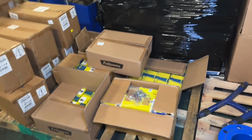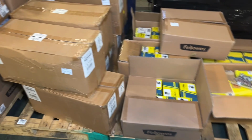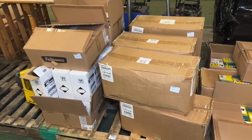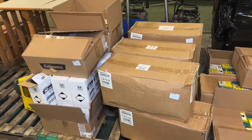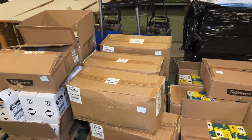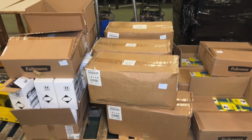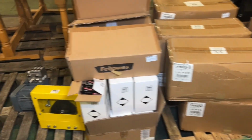Okay, so yeah, catering equipment is well and truly finished now, and we move on to more miscellaneous type goods. So in these boxes here, that's where we are, sorry, 637. There's a selection of adhesives from Everstick. So if you're interested in those, there's quite a few boxes there, as you can see.